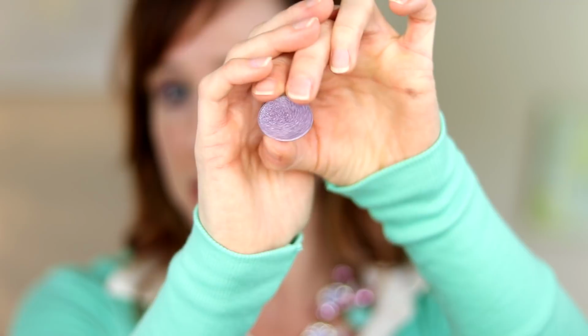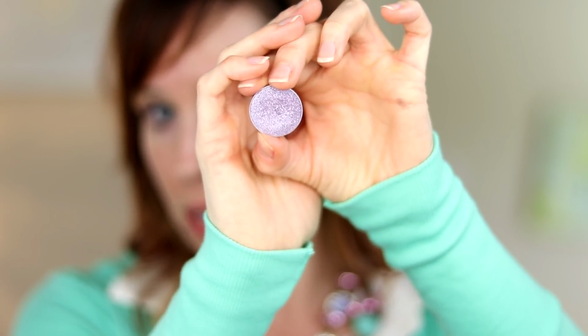Okay, now we're going to go in with this color. This is Daydreamer. This is a Makeup Geek foiled eyeshadow, which I love these.